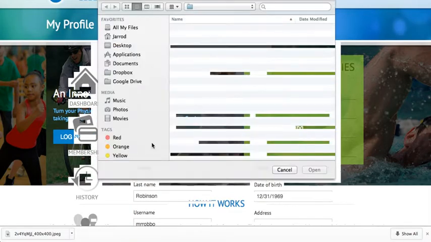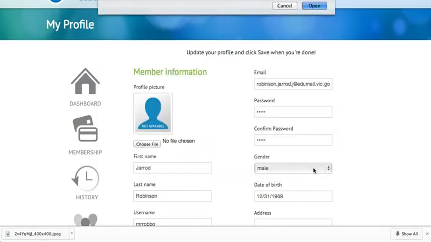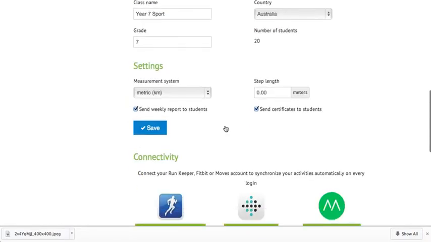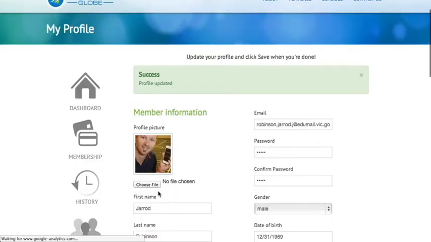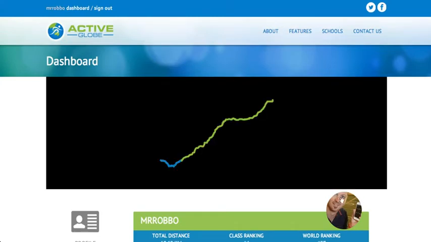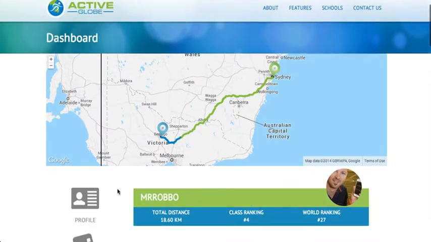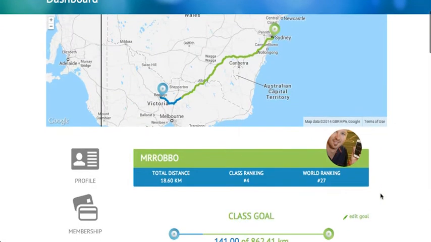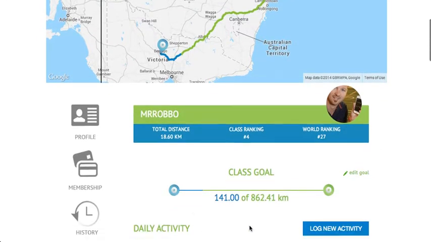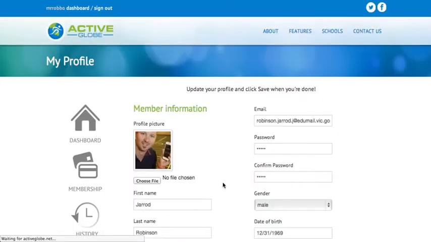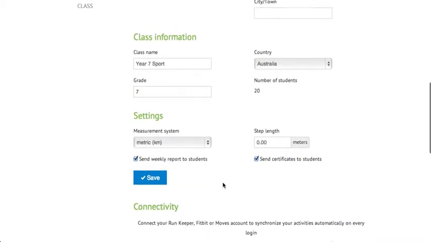Now, I'm going to add a photo just so you can see the process. You can see it's sitting there waiting for upload, and it doesn't actually upload until you click Save. And there it is. The profile picture's been uploaded. You can see on your dashboard that it gets used in the photo here, and it gets used across the site to represent you. Now, in your class, students can do the same thing. They can add their profile picture, and it adds them to the class daily activity list, as you can see down the bottom.